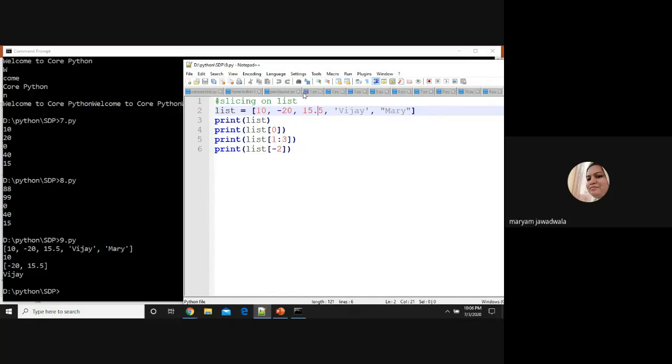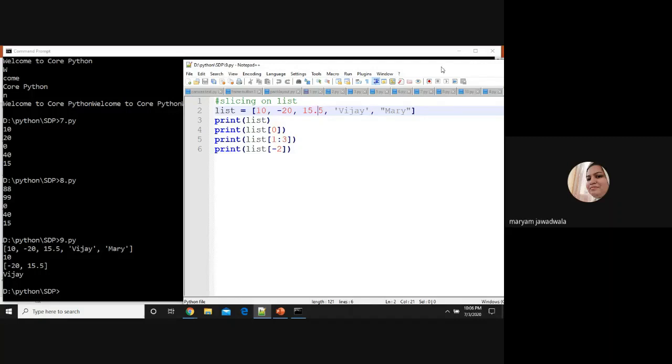Array index starts with 0. So -20 and 15.5, up to n minus 1. 3 means 3 minus 1, the second element. And print list[-2] will display the second last element, right?